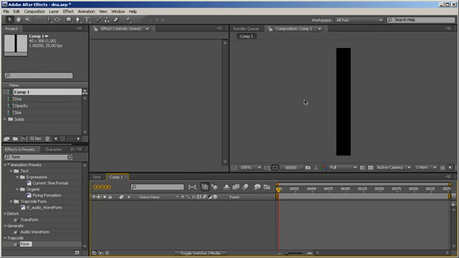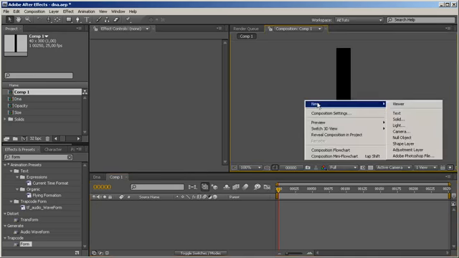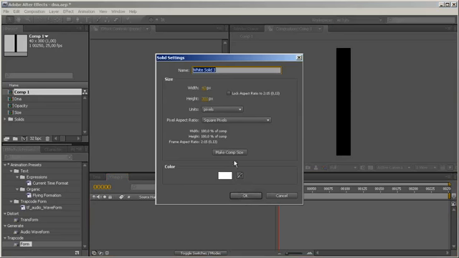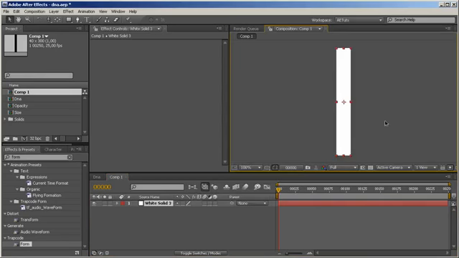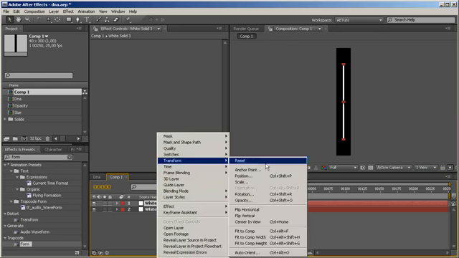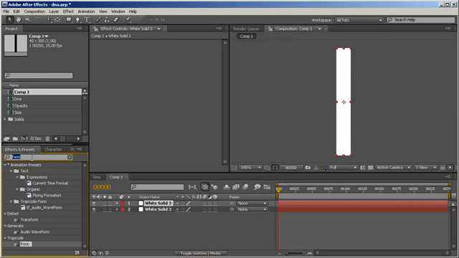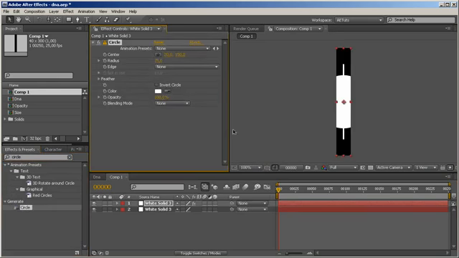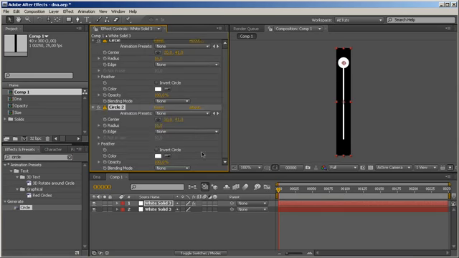So let me create a custom particle here, new solid, make comp size, that's right, and let's make this vertical bar, something like that, and duplicate this layer, reset transform, add a circle, just like that, make it smaller, move it up, and duplicate it.